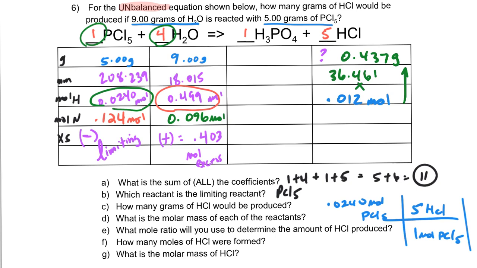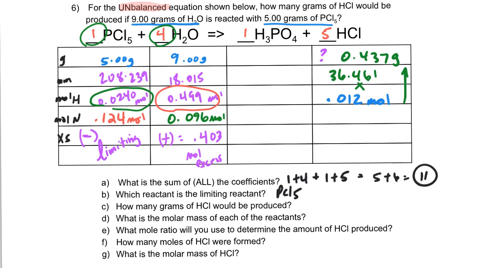So if we come down here, let's make some room. Let's erase some of this so you can see it written down, clear up some space. And so the answer here for C is 0.437 grams produced. And it's a good idea to always write down the word that describes what's going on here. In this case, we're having a production of HCl, so you want to put produced.